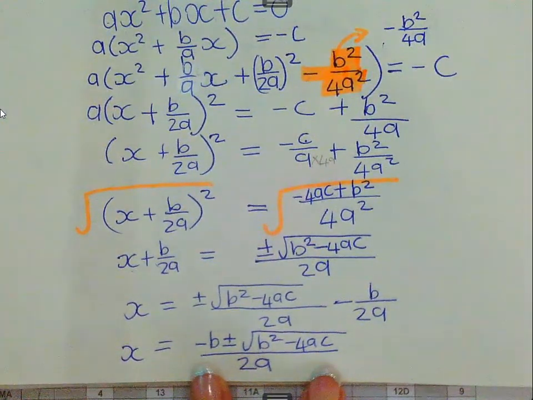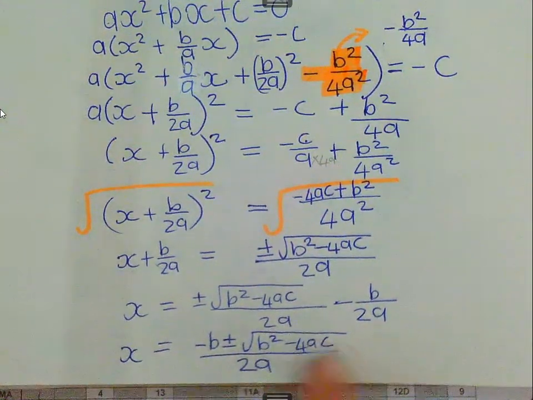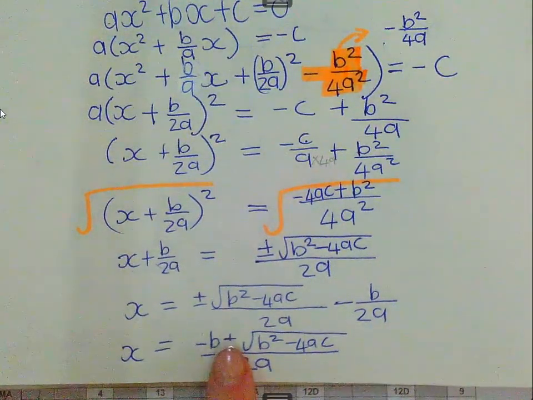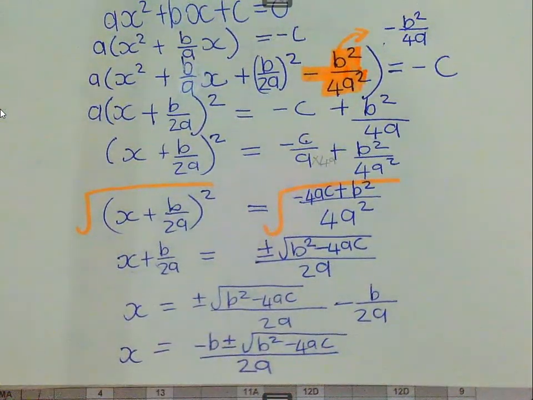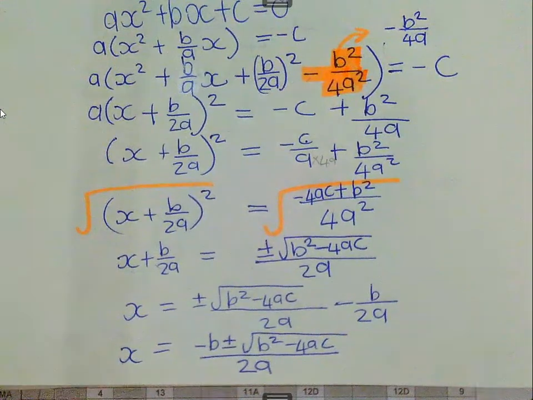And therefore, if you want to complete the square, you can just substitute a, b, and c into these three variables, and you can solve for x. Your one sum, you'll put a plus between those two. Your second sum, you'll put a minus between those two. And then you've got the formula. Okay. And with this formula, you can factorize anything.